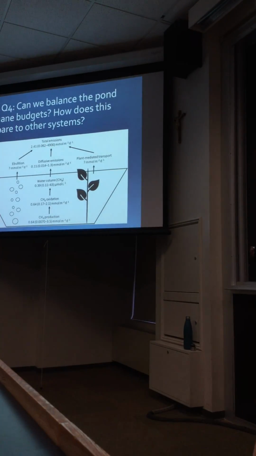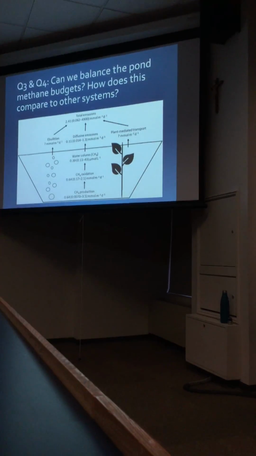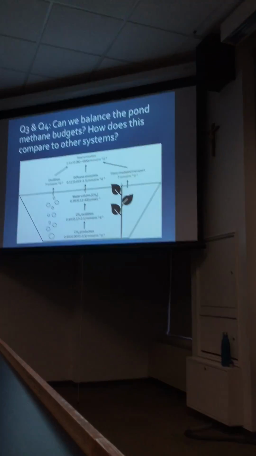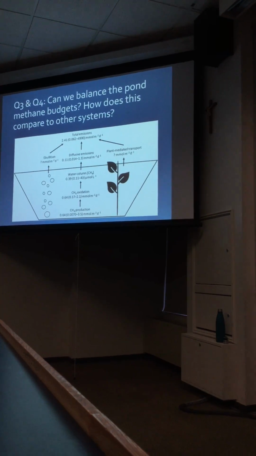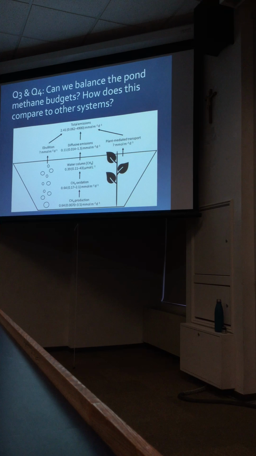The other interesting thing is when we looked at our measurements compared to other systems, our methane production and water column concentrations and diffusive emissions were all pretty modest. But when we looked at our total emissions, which actually spans several orders of magnitude here, right? You see a whole lot of variability. What we found is that on the higher end, our total emissions are much higher than other systems. And I think it just goes to show you that shallow ponds can disproportionately contribute to the methane budget, but they can also be really challenging to predict.